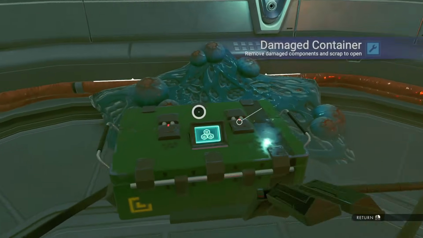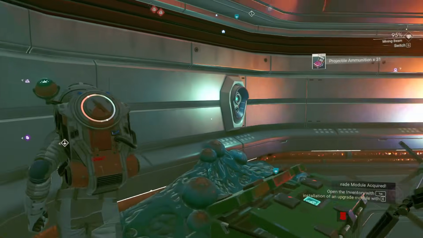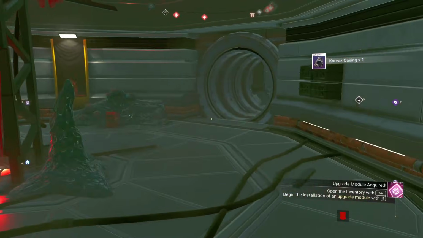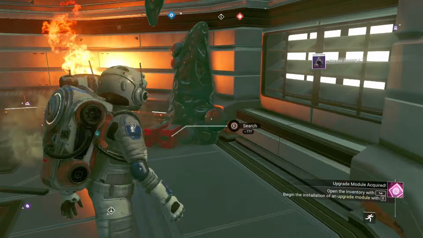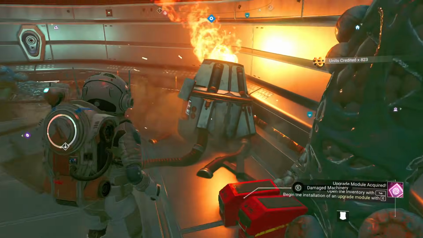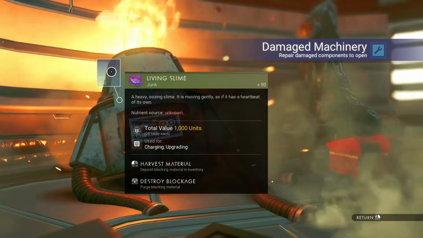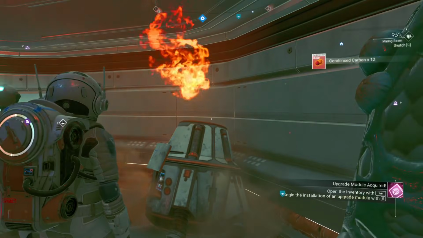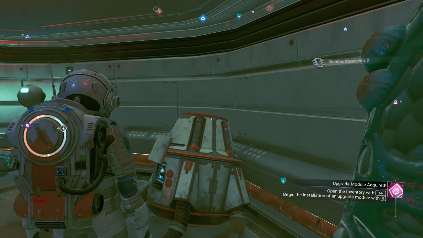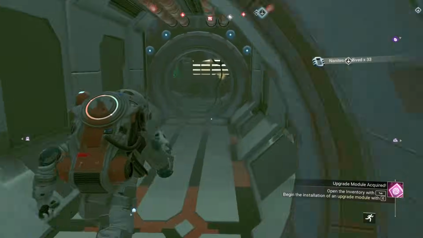It's just like the layout of the last one, isn't it? It's kind of creepy. Korvax casing, also useless. Just make sure we didn't get anything we need. And more nanites. Okay, good deal. Alright, looks like we got everything.